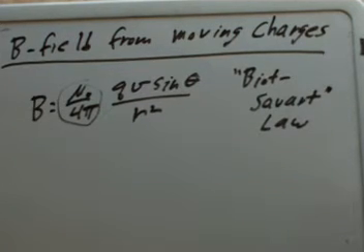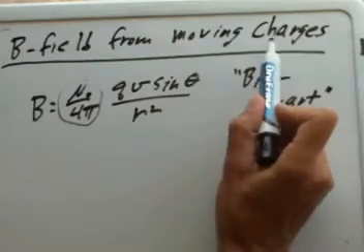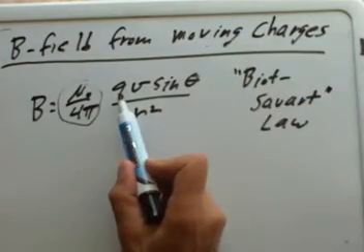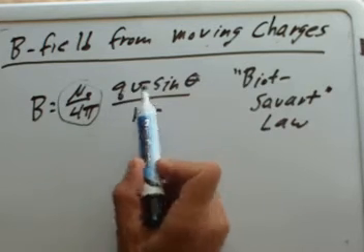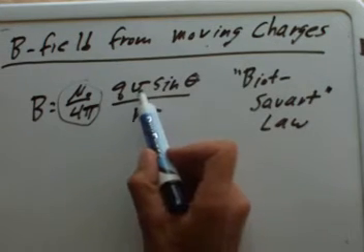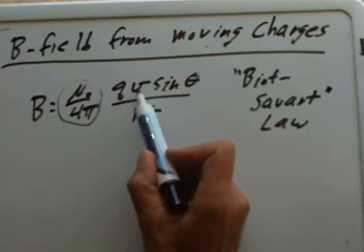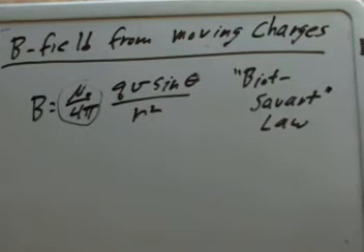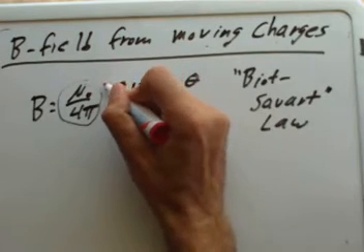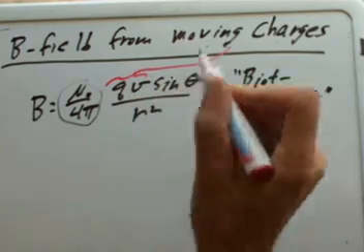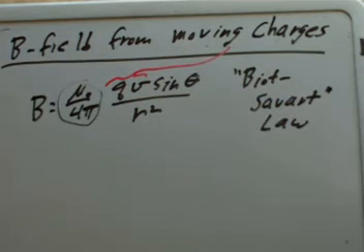If you look very carefully at it, we can clearly see the fact that the charge has to be moving, because there's the q, the charge, right there. So if you have an object with no charge on it, this will be 0 and B will be 0. And also it has to be moving, so it has to have a v, a velocity there. And obviously if v is 0, B will be 0 also. So these two terms right in here are the link to a moving charge. Charge has to be moving.